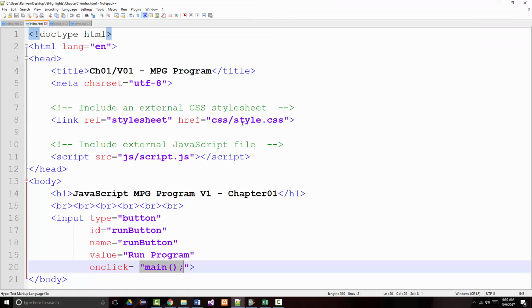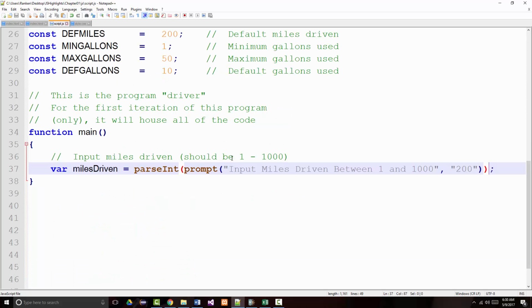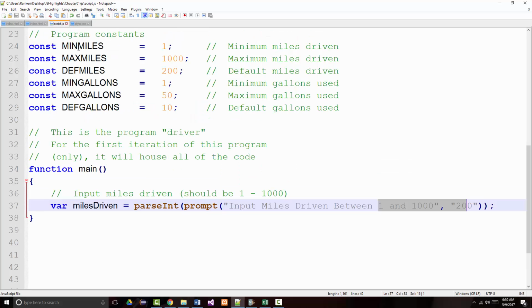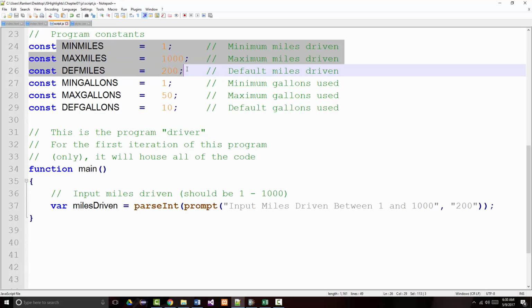But what is important is, as I keep running this program, maybe I want to change those values. So I'm hard coding the values in here and here. I don't want to do that. So what I'm going to do is, rather than typing in 1, 1,000, and 200, I'm going to grab the values from here. All right? It means that I've got to do a little bit more work, but that's no biggie.